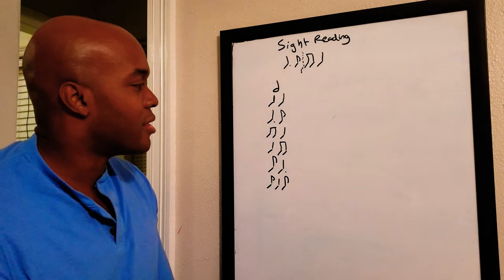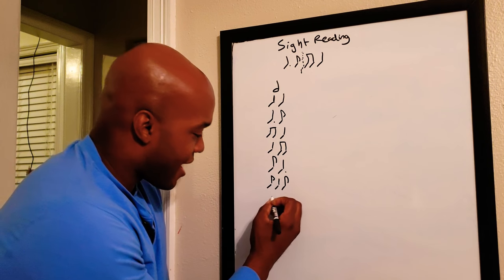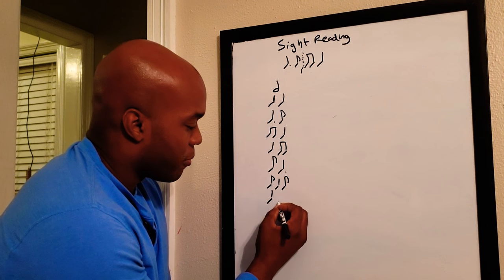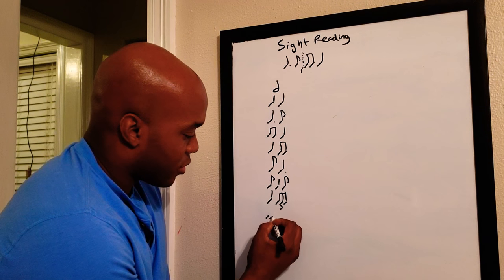And, of course, there can be a couple more that you have. I guess you could probably have something to the effect of a quarter. I hope all this is on the screen. A quarter and a triplet, and then the reverse of that as well.